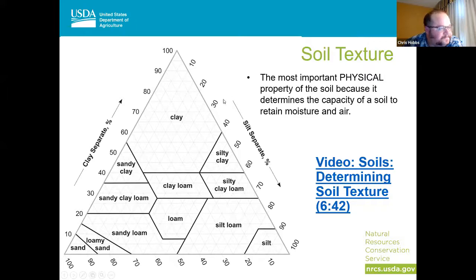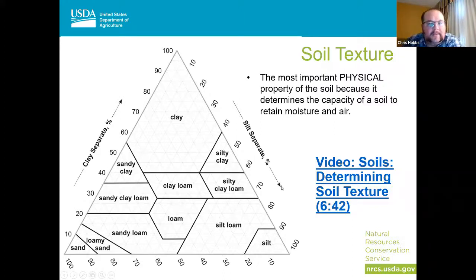And your silt are going diagonally this direction. And then your sands will go diagonally this direction. So if you have an even mixture of sand, silt, and clay, you'll be here in the middle as a loam. And as your clays go up, you'll go up this direction and so forth.